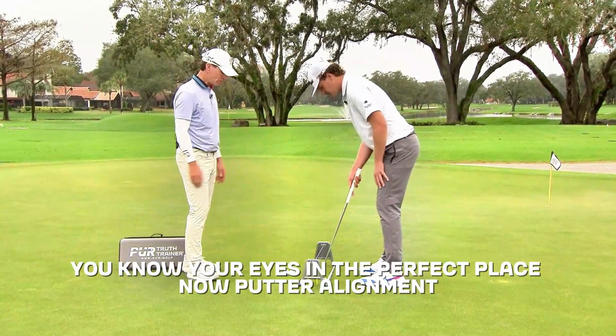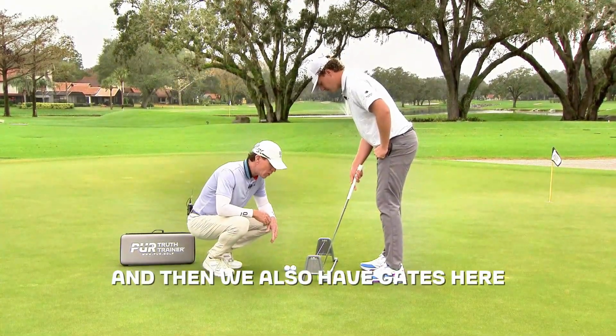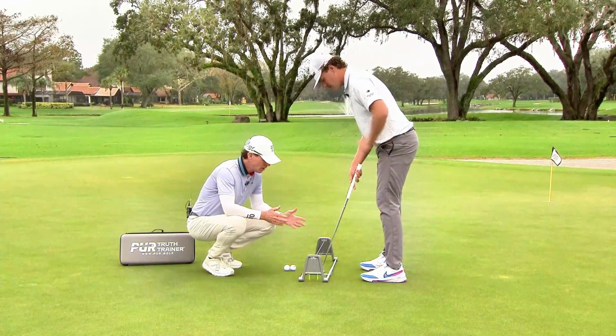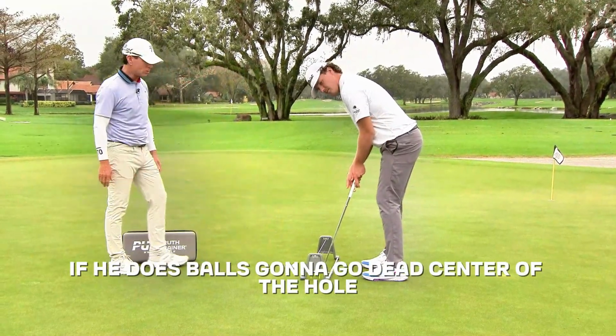Now, putter alignment. You square your putter up to, kind of the device right behind the ball. And then we also have gates here. This is for starting the ball on line. This is just a couple of the things that this device does. Gunnar, why don't you see if you can get it through there? If he does, ball's going to go dead center of the hole.